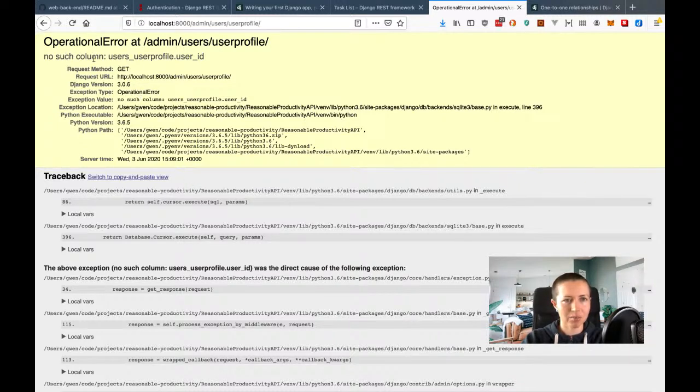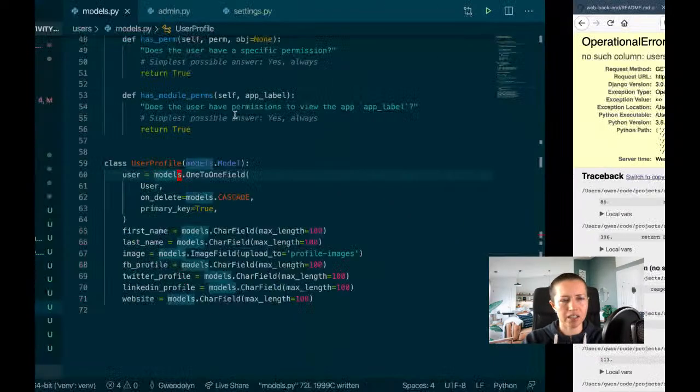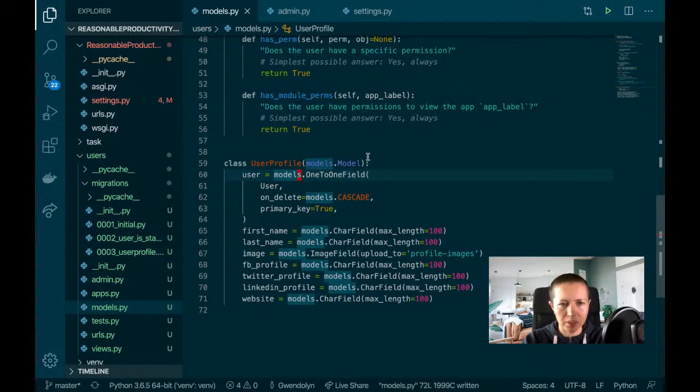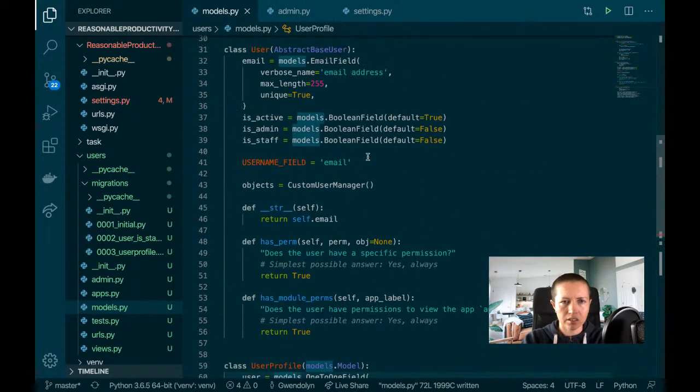No such column as users underscore user profile dot user ID. So I wonder, did I spell something wrong? No? Okay.